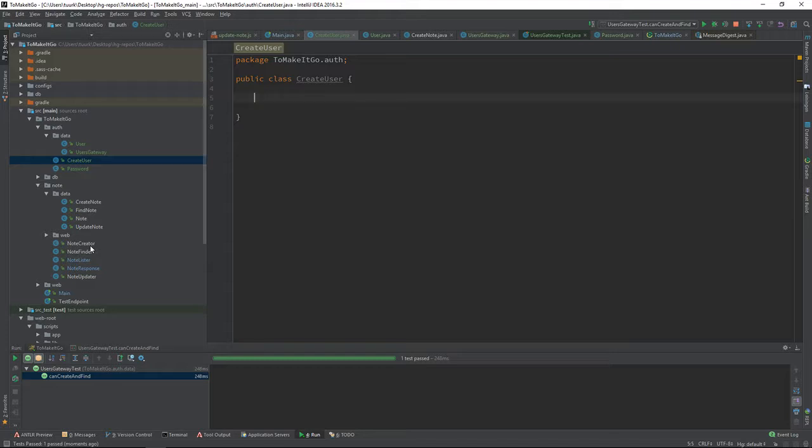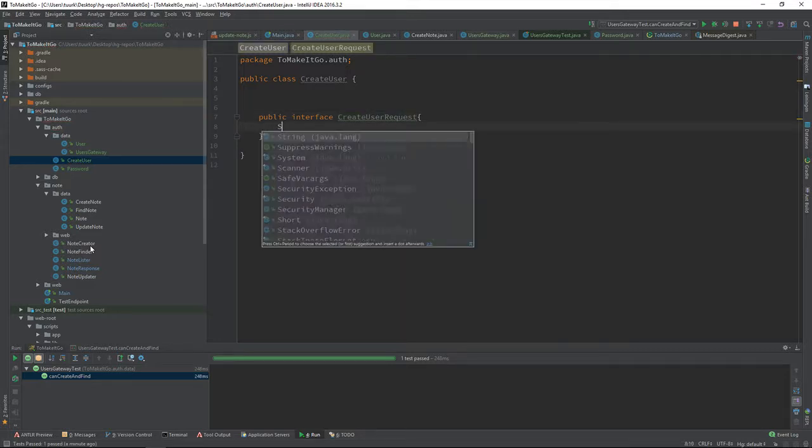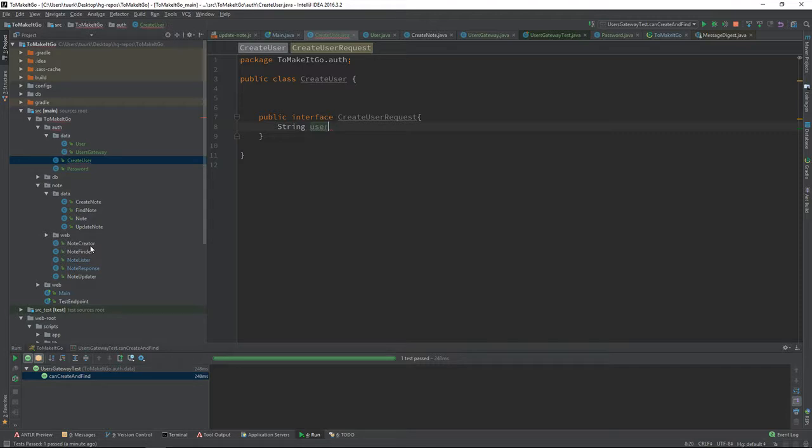Now to create a user, we will need a public interface. I'm going to create user request. On it, it should have username. It should have string password.